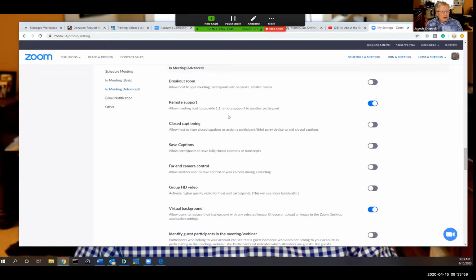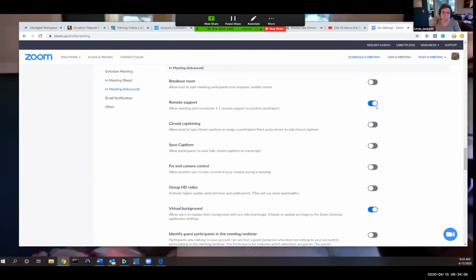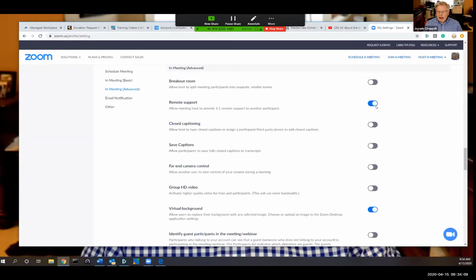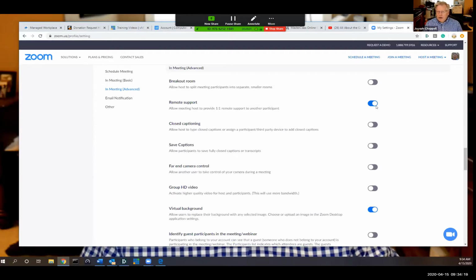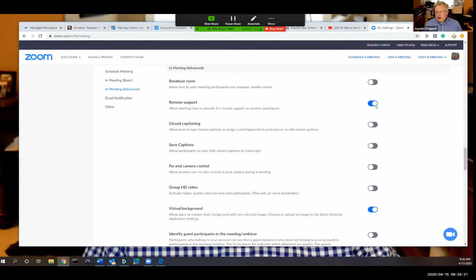And you'll see in here, there's a function and a toggle for remote support. This has to be on in order for you to have a support option on your screen. Now, you don't need a support option to share your screen or to have somebody on the other end share theirs.